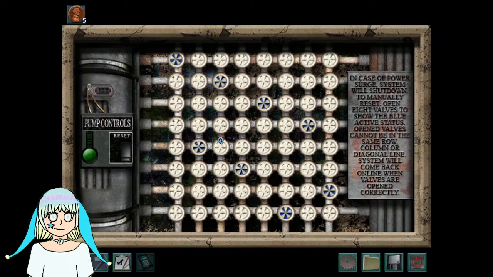I'm confused. It's 8 of them. Cannot be same row, column, or diagonal line. None of them are exactly diagonal from each other. Maybe it means diagonal at all? That wouldn't make any sense. No, can't be diagonal at all.